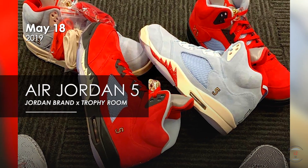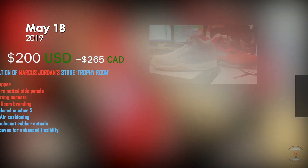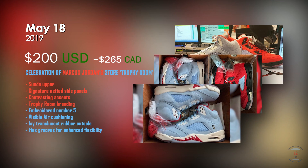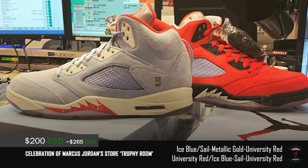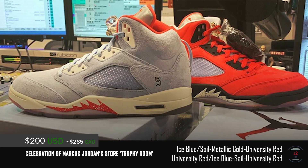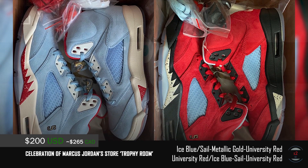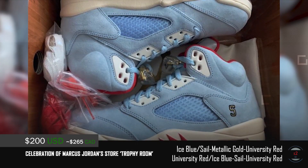Lastly, on the 18th, Michael Jordan's son Marcus Jordan is relocating his store Trophy Room. Celebrating the opening, a new set of Jordan 5 retro collab is releasing specifically for this event and location for $200 US dollars. Two colorways are slated for release: one is in ice blue, rumored to only have 7,000 pairs available. The red pair comes in a limited run of 223 pairs, rumored to be only for friends and family.